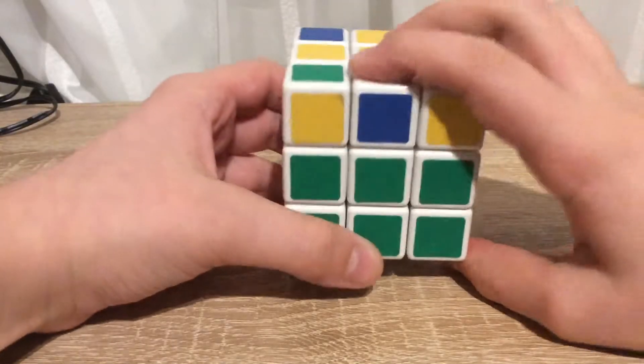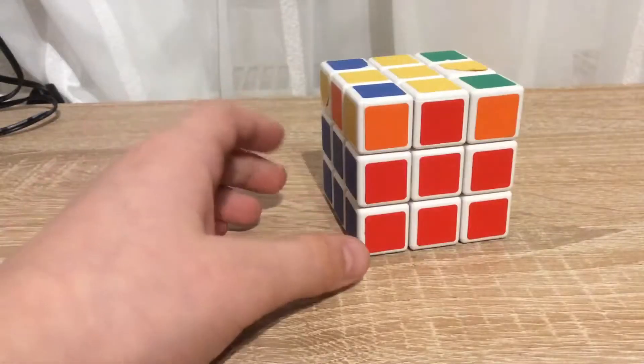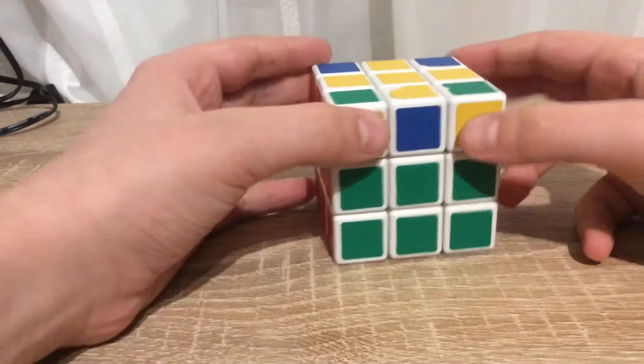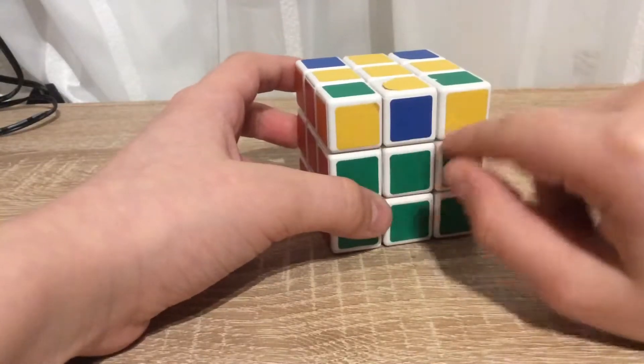And why plus? Because here we can see a plus, right, which is the cross that we made in the sixth step. The plus is firstly to hold the cube correctly, which is to take the eyes to you, any eyes, these or these, that doesn't matter.